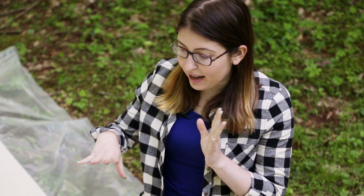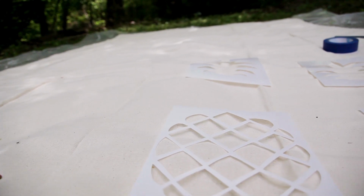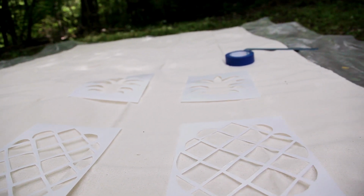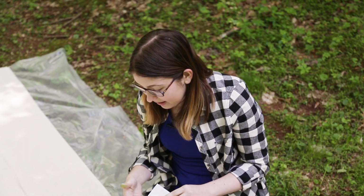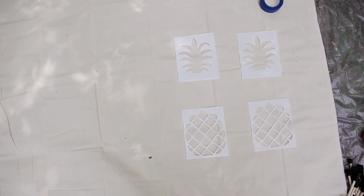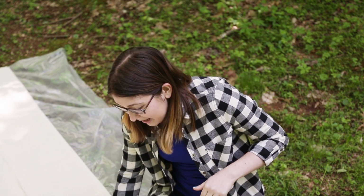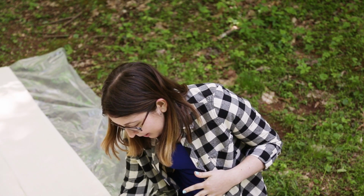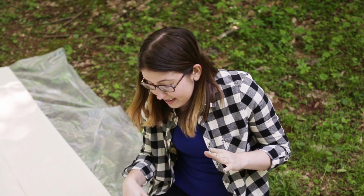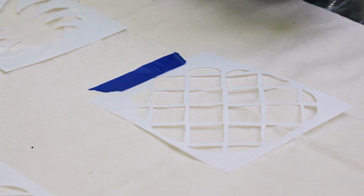So now it's time to actually make our game board. So we're using a canvas drop cloth that we've spread out on the ground so that we can paint all of the spots onto it for our feet and hands to go onto. So we're just going to put them down on the drop cloth and figure out how far away you want to space them so the game isn't too easy, but so it isn't, you know, crazy difficult if you're really short like I am. So the length that I think I've decided on is about 5 inches between each shape, and we're just going to tape them down with painter's tape and then paint on top of them.